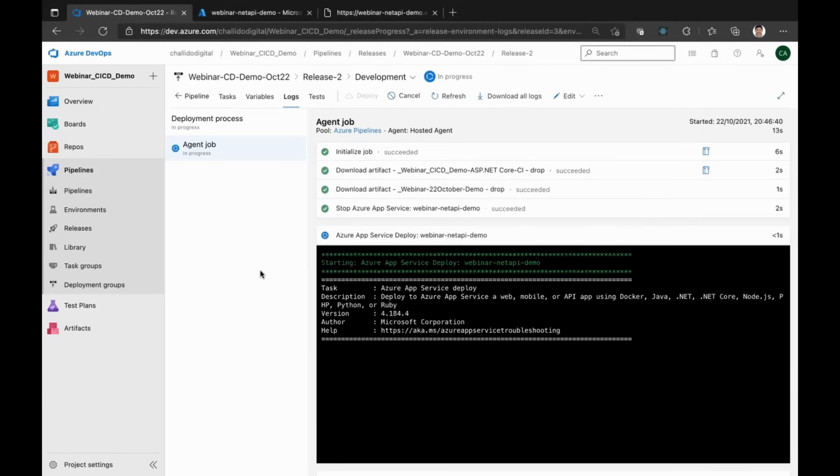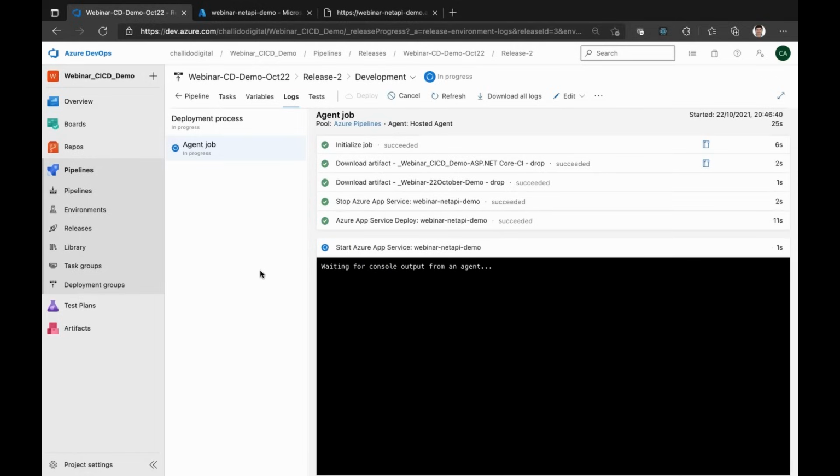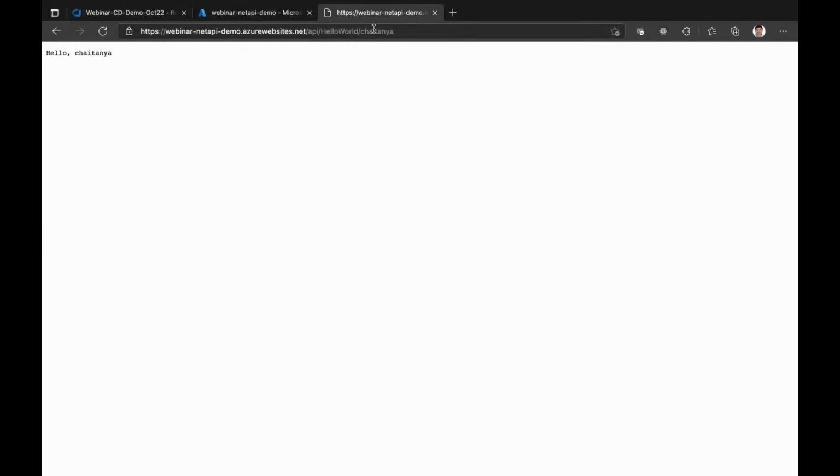So this is the basic process that we follow to create a CI/CD pipeline. Again, as I said, this is for a .NET API. For different technologies, the process remains the same; your tool set and commands may vary. Okay, so now it is deployed. Now I'll go here and do the same API call.